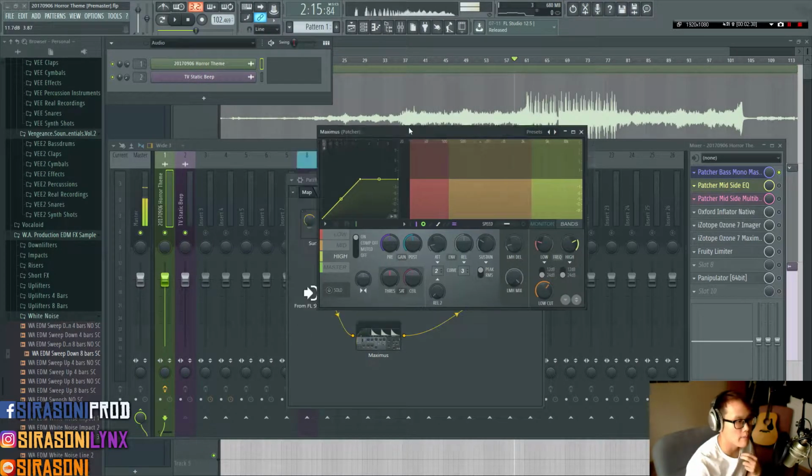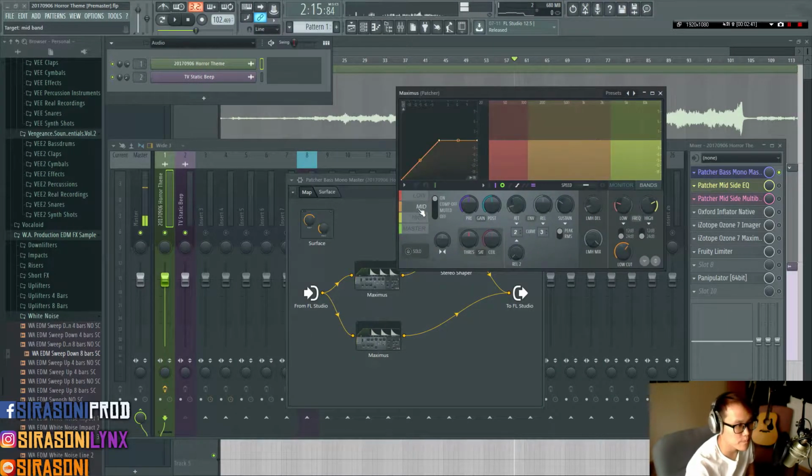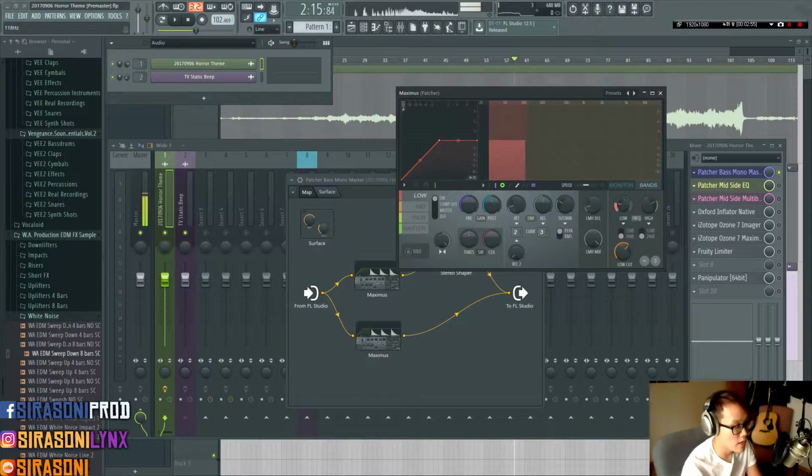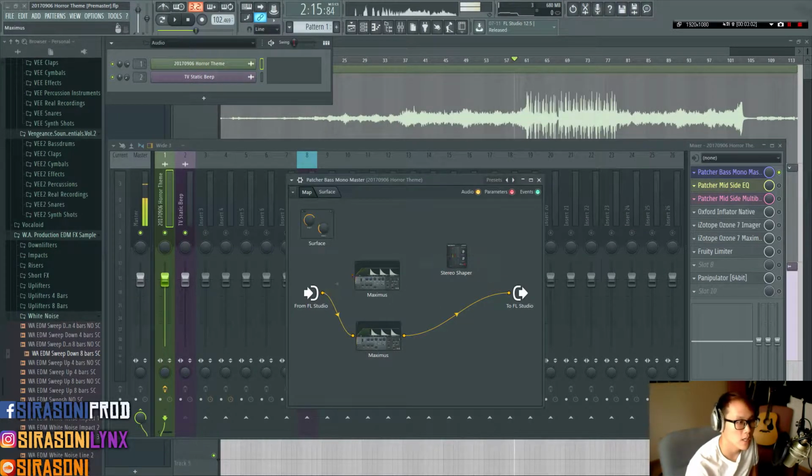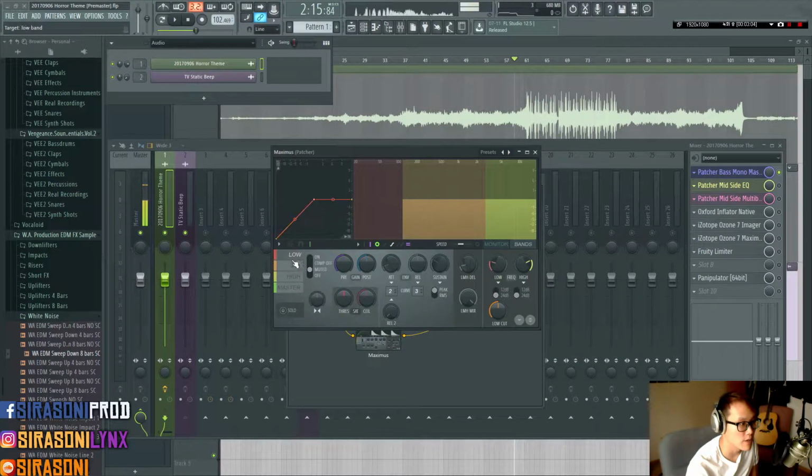If I open up Maximus right over here, I have everything else off, muted, and I just have the lows, at around 120, 130-ish for this track. Then in my other one, I have the lows muted and everything else on. So that's how it works out.